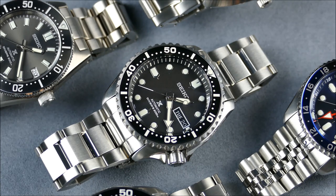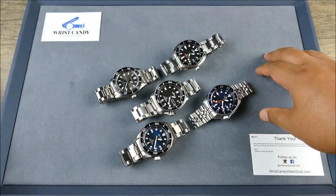Today the focus will be on this particular SKX mod. I did do a recent update, updating the bracelet to a more Prospex style because that was the theme — originally it had a Strap Code hexed bracelet which was thematically great, but this is a little bit closer in terms of the look and really drawing it all together. Let's zoom the camera out, get these pieces in hand and take a closer look.